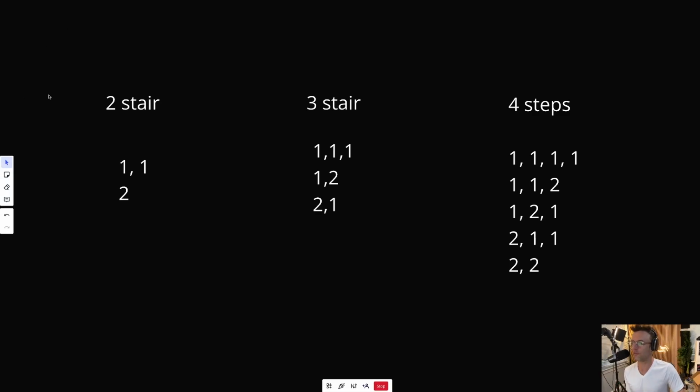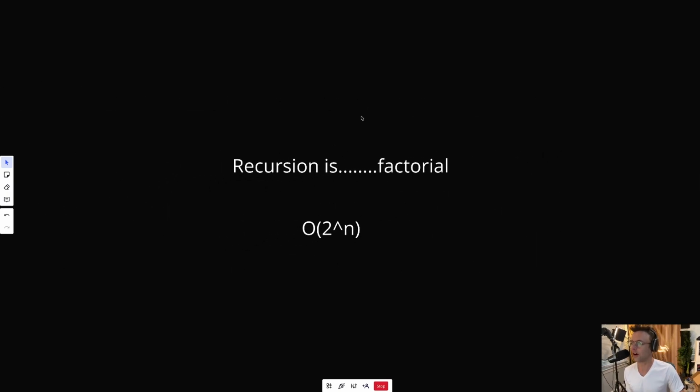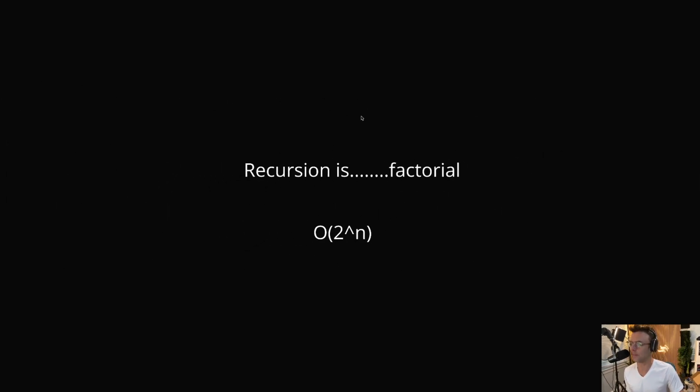Once we get to 4 steps, 5 steps, 6 steps, the number of combinations is going to become factorial, comically bad. So bad that if we inputted, say, 20 steps into a recursive climbing stair problem, it would likely exceed the stack frame limit on a modern computer and cause a stack overflow.